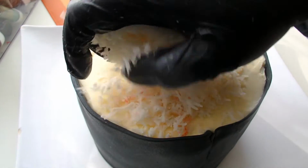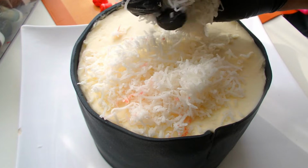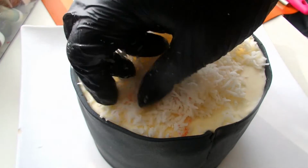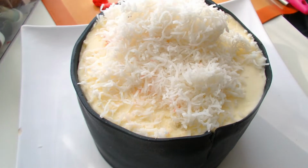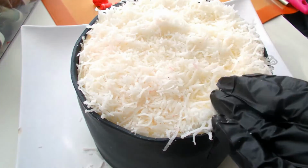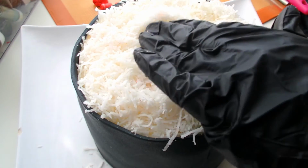So just a sprinkle of that coconut. Baby girl had a little bit of red gel dye on her hands, and that transferred over to the coconut, but we're just gonna cover that up, which is perfect because it's already a pineapple coconut cake. And then I'm gonna make a little bit of rum in the center of the cake for all of my little fondant toppers.